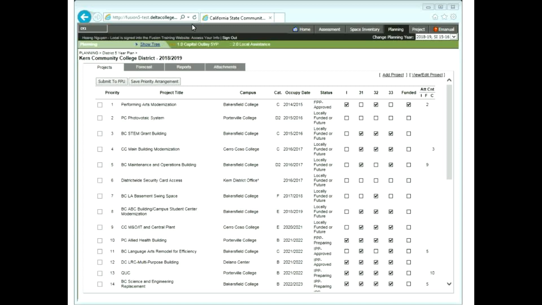All right, we had another question come in. Many districts have a large number of FPPs in the queue. Do all of them need revision? For the 17-18 projects that are approved in our system, those costs were finalized prior to the rollout of the Q&UC, so there's no updates needed on the district side, assuming those move forward. For certain proposals that we've been rolling in terms of the FPU, providing updates in the past on our end versus the district, for those that didn't make the cut, they are now in Fusion as IPP approved, and the individual specialists will be working with the district in terms of whether they're going to continue to update those costs, assuming those are still the district's priority. So that's a dialogue that would need to happen between the specialists and the district, depending on where that project stands for 18-19.